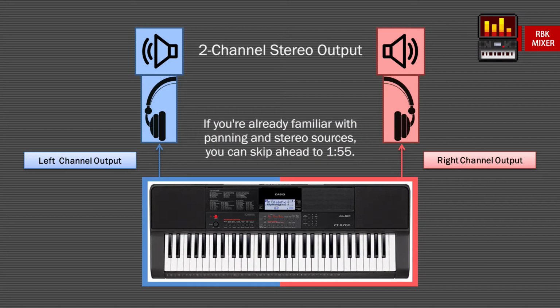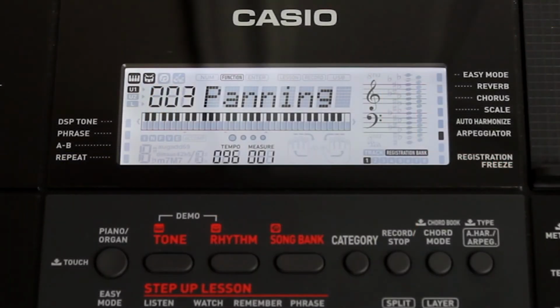These Casio models are all stereo instruments, so they transmit sound on two channels, one for the left audio output and one for the right. A good way to demonstrate this is the panning arpeggiator. Assuming you've got headphones on, you should notice that this arpeggiated synth tone is moving between the left and right outputs to create a wider, more spacious sound.